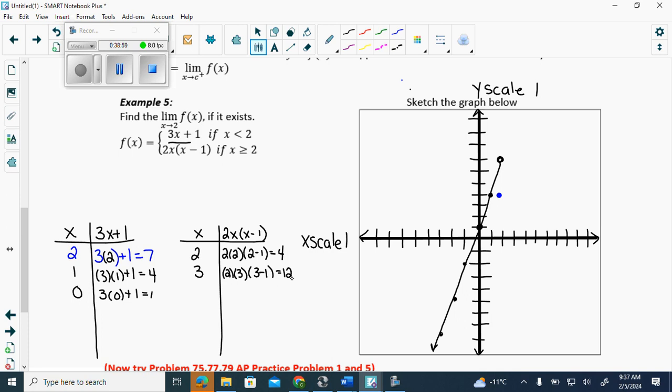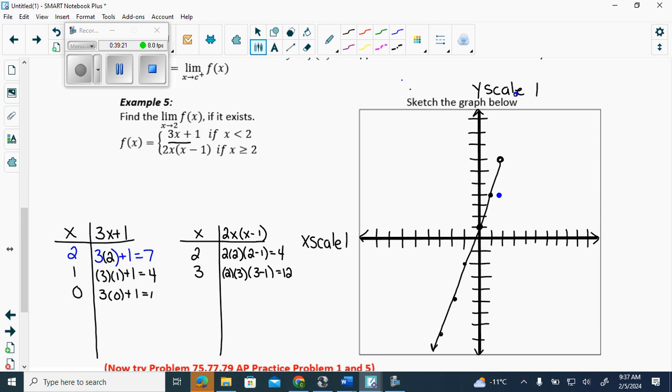I think I ran out of space. 3, 4, 5, 6, 7, 8, 9, 10, 11, 12. I would be resketching this if this was a test. Why would I resketch this if this is a test? You want to put the most coordinates on, and I just drew a coordinate that's not even on the graph. It's literally hovering above the box. You should not do that.